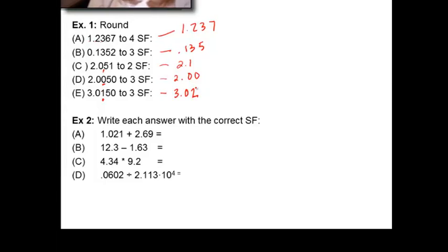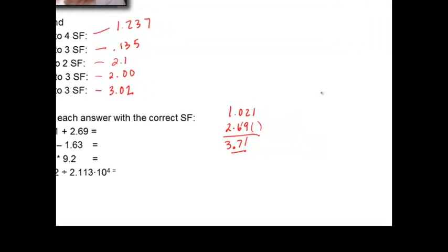Okay. Now, let's do these examples. Remember when you're doing addition and subtraction, so 1.021 plus 2.69. Well, this is an unknown. So what you're going to do is just write it this way. And this is, in fact, the correct number of significant figures. The same with 12.3 minus 1.63. You don't really know this. So your best bet is to go ahead and just subtract directly. And what you're going to get is 10.7.